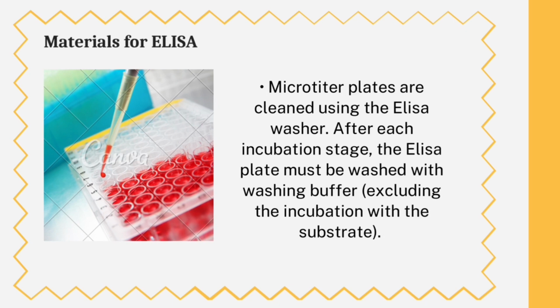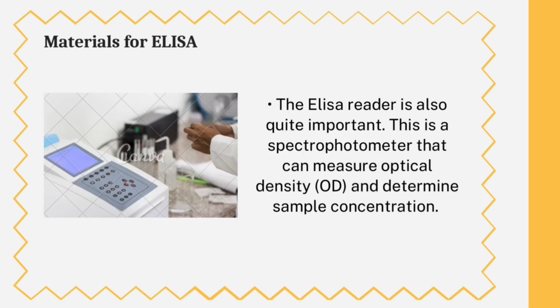The common test for assessing a protein mixture and assisting in establishing the presence of the target protein is the ELISA test. The last material needed is the ELISA reader. The ELISA reader is also quite important. This is a spectrophotometer that can measure optical density and determine sample concentration. It plays an essential role.